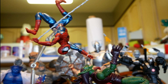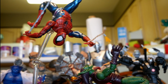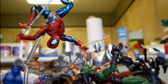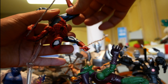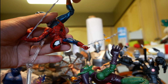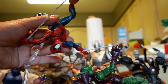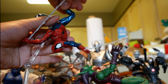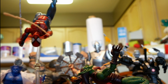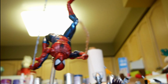He's got the look. He's got those metallic paints. He's got a whole bunch of accessories. He's got the articulation. He articulates, again, like butter. He's got toe articulation. He's got balls on the feet. The only thing is that if you bend the feet too much, they'll pop right off. They won't break, but they will pop off, and you'll have to pop them on. And I had a little bit of problems with his hip there, so that's another thing.